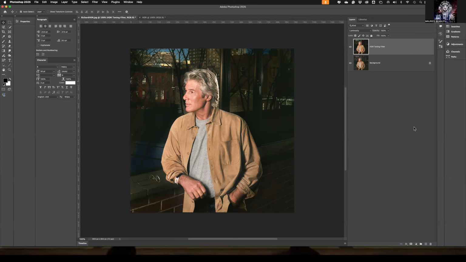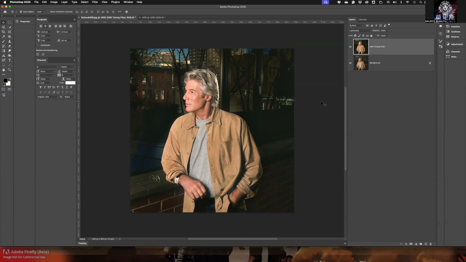I can even do a layer mask if I wanted to. So I can apply a layer mask to this HDR toning filter layer. So that way I can take away and mask out some of the background effect change from what I did. So HDR is a very cool thing to be able to do. If you do it within your camera, you could take the different exposures one at a time. Or if your camera does the 3 or 5 shot burst, it can do that. And then you can take those multiple exposures, bring it in here, and then control how well it looks or how bad it looks in there.